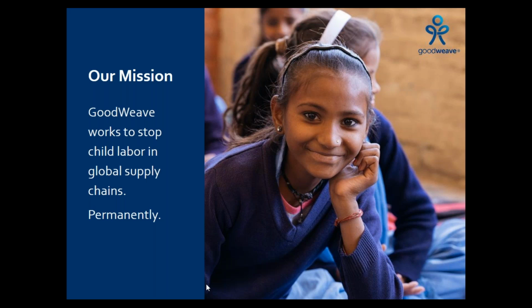So when we talk about beyond factory walls, it is because we don't stop at tier 1, but we go all the way down to home-based workers. GoodWeave also certifies products, and so adherence to the standard for products that can be certified is reflected by the appearance of the GoodWeave label.